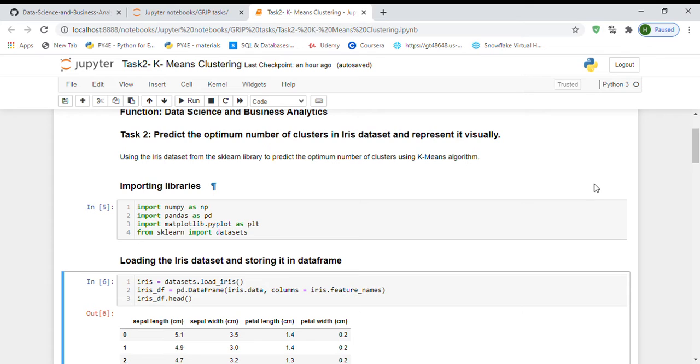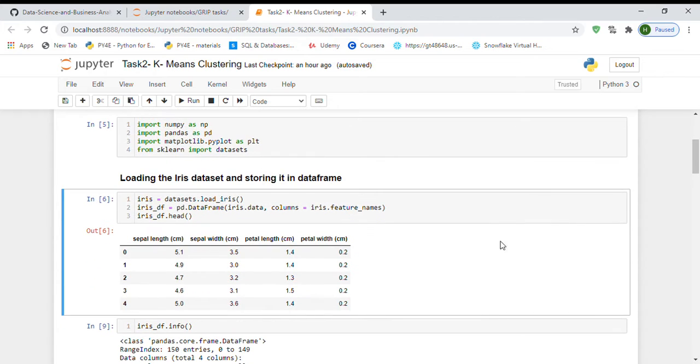So basically in this problem we would be having just the features. So I would be just extracting the features from the iris dataset, and initially we won't have the target variable to train our dataset, and at the end we would be predicting our target or species depending on these features.